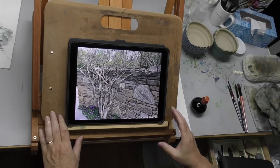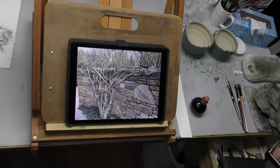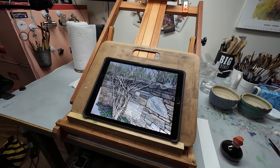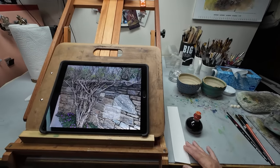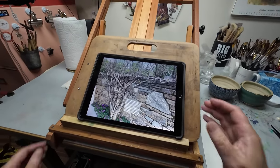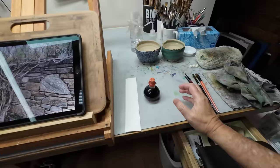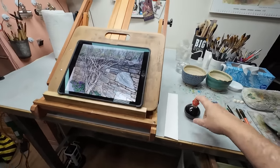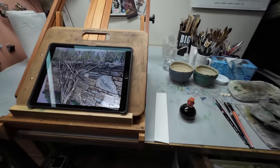Now, I don't get into the prompts very much. I like seeing other people do it, but I don't have time to follow through with the whole challenge. So I usually just do two or three things maybe during the month. And I do love having the emphasis be on ink and being able to dedicate a month where I think about ink and pen and ink processes. So we're going to try out this ink. It's probably fairly water soluble, so I don't know whether I'll be using any watercolor with it. We're going to test that before I start drawing.